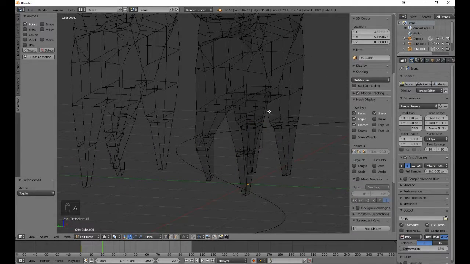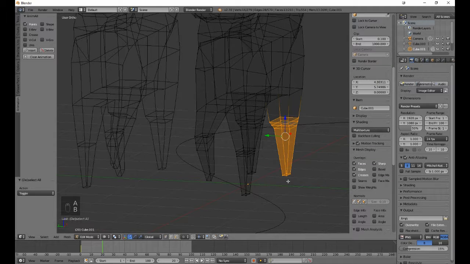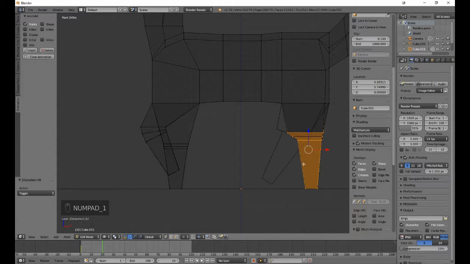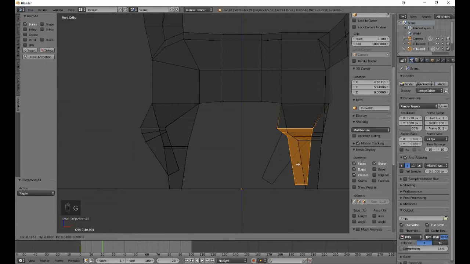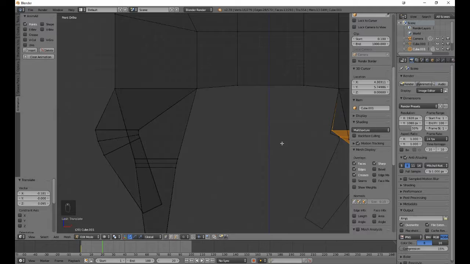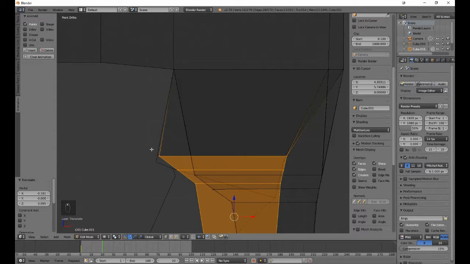Now I'll grab the other back leg and let's get it moved into position. I think something like that.